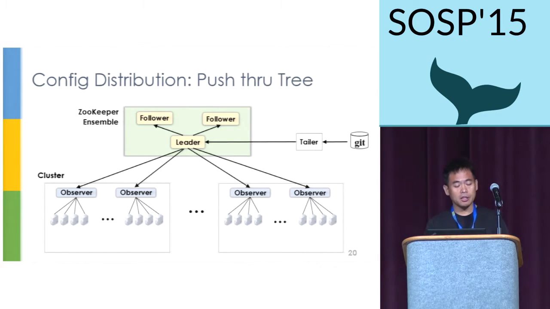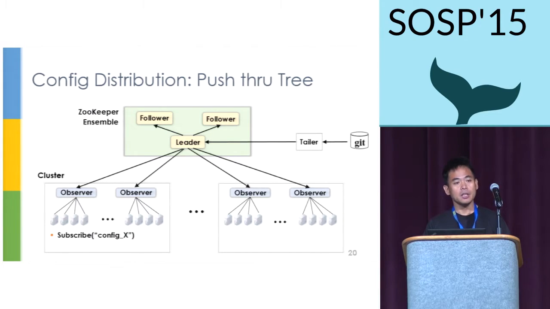The servers in a cluster connect to the observers to fetch configuration files. When a program starts up, the program subscribes to a particular configuration file and fetches it from the observer. A server only fetches the configuration that is needed by applications running on that server. A server does not keep a copy of all the configuration files in the system. So it's different from the observer, leader, and follower.